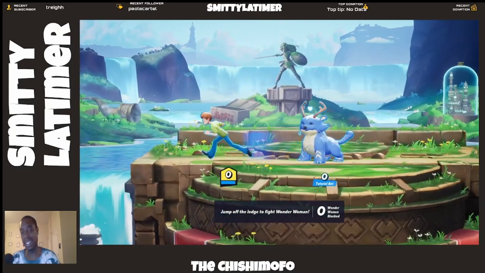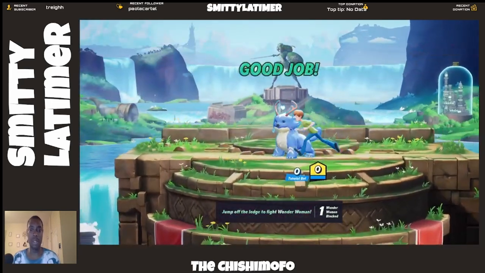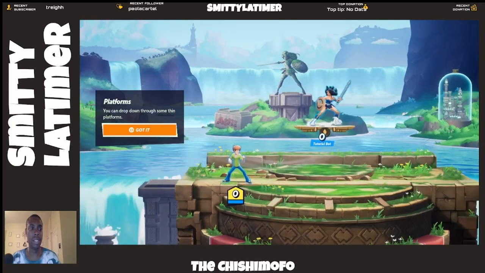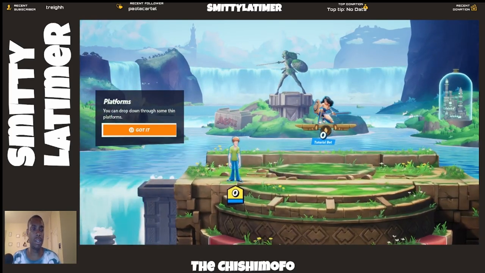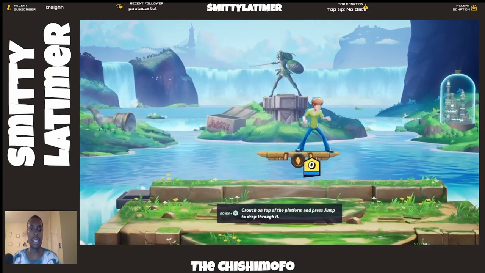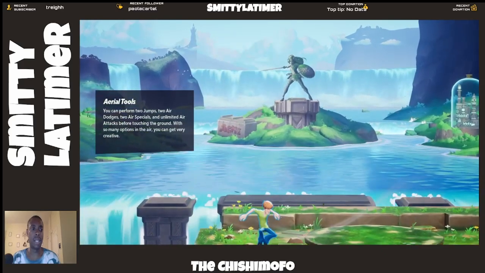Okay, my timing is terrible here. Get that, Wonder Woman. You can drop through some thin platforms. Got it. Drop through X and down. Boom. Let's do it again. Boom. Let's go. All right.